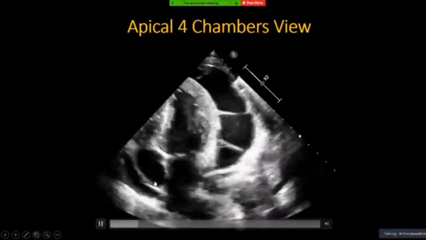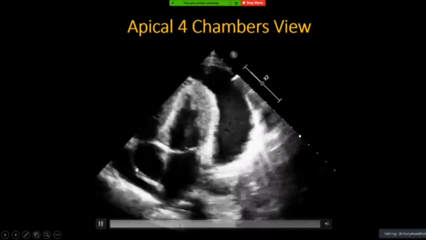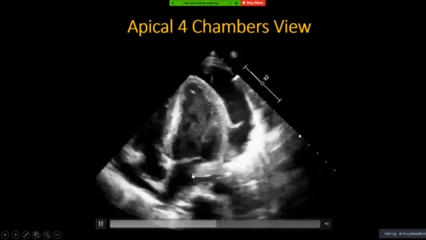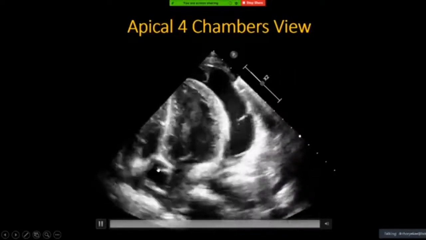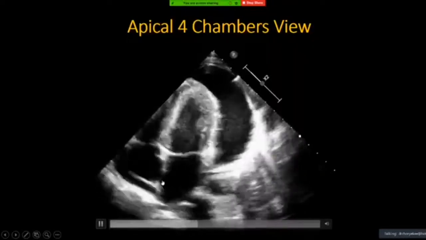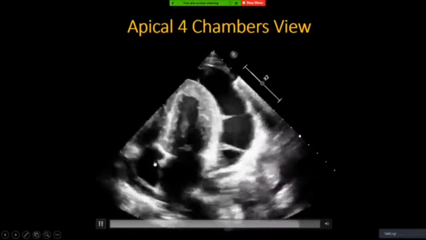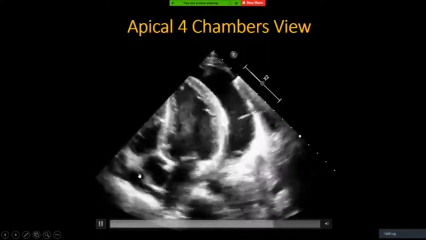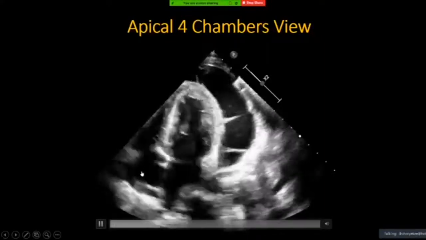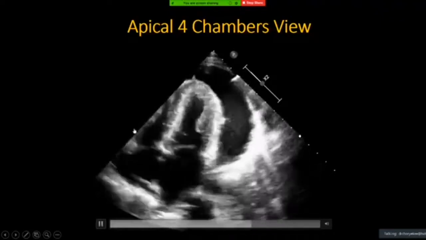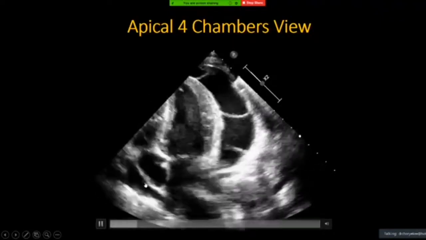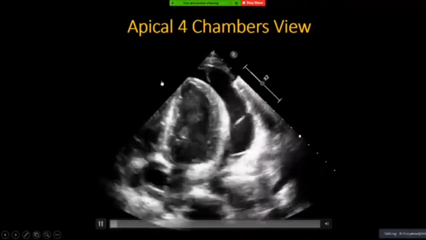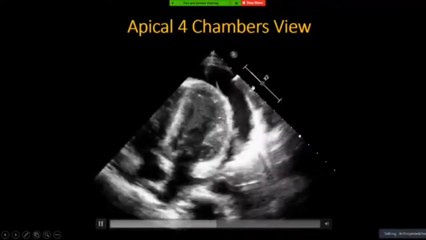The chamber that is usually going to be compromised is the right atrium. So this is the right atrium, left atrium, left ventricle, right ventricle, okay? When you look at it carefully, the atrial size and structure are a bit different from the normal one. What is a bit abnormal is that the wall is seen to be compressing. When the wall is compressing, it shows that the pressure around is quite significant, slightly more than the atrial pressure, right? This is suggestive of a pericardial effusion causing significant tamponade to the heart.